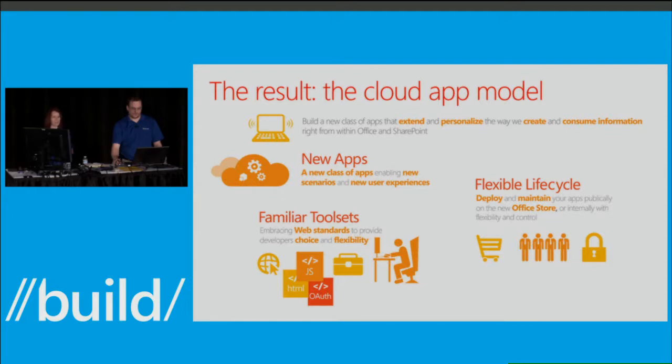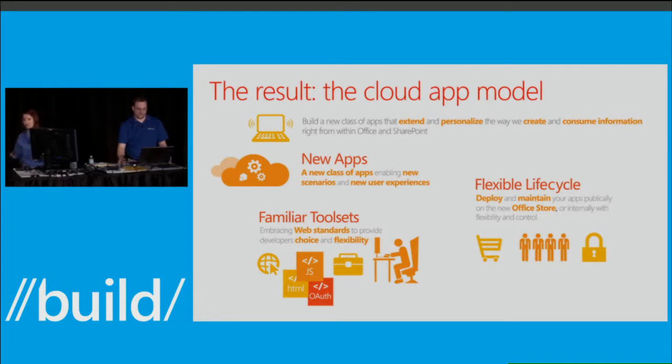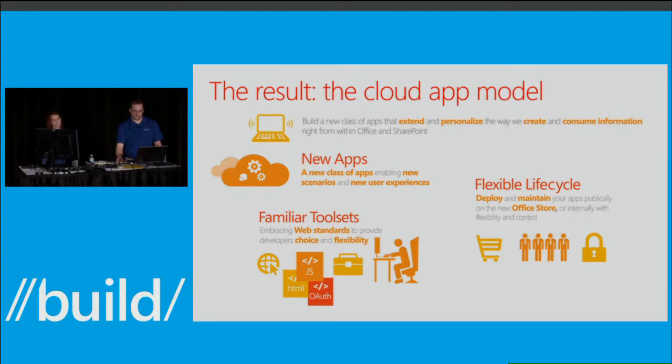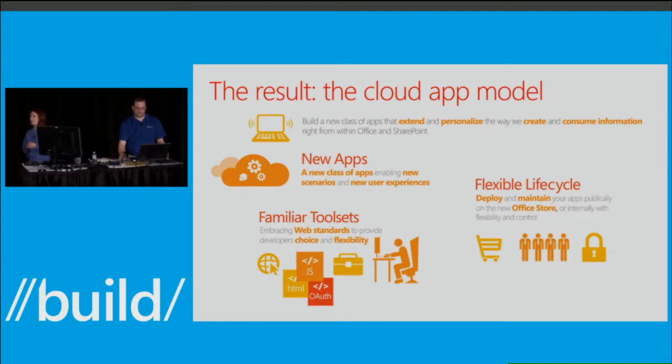Now you need to refactor, retest, redeploy, make sure IT is okay with it, make sure the users are okay with it. Lots of different scenarios that you have to go through just to upgrade to the next version of Office. Well, with the cloud app model, due to the loosely coupled approach that we've taken, you no longer have to do that. You could upgrade your Office version and not touch your code because your code sits by itself, which we'll get to in a second. So that's definitely a huge benefit of the new cloud app model.